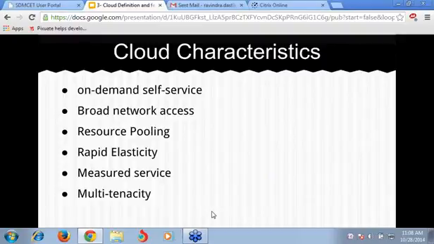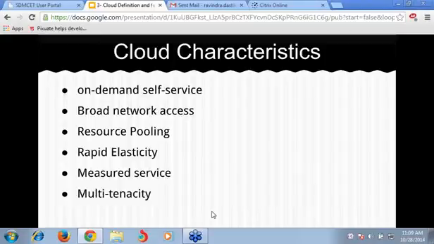This talks about how I can access a cloud computing resource. And the third feature is called resource pooling. This is one feature which is very fundamental to the success of cloud computing. And the next one is rapid elasticity. So the ability to expand and contract resources as and when a user wants is called elasticity. And the next one is measured service.